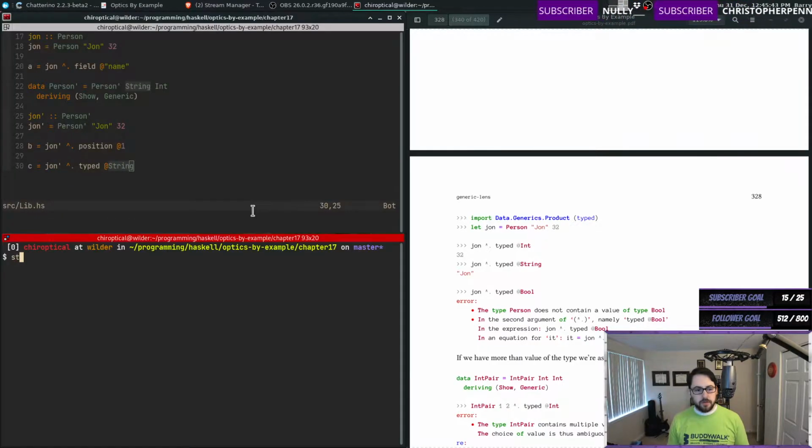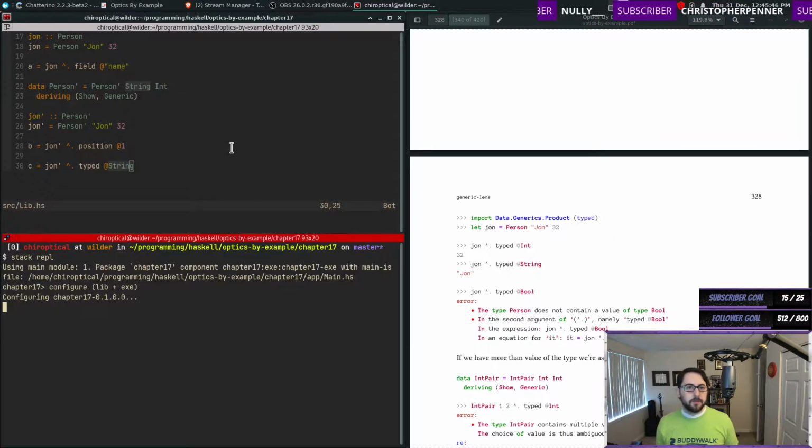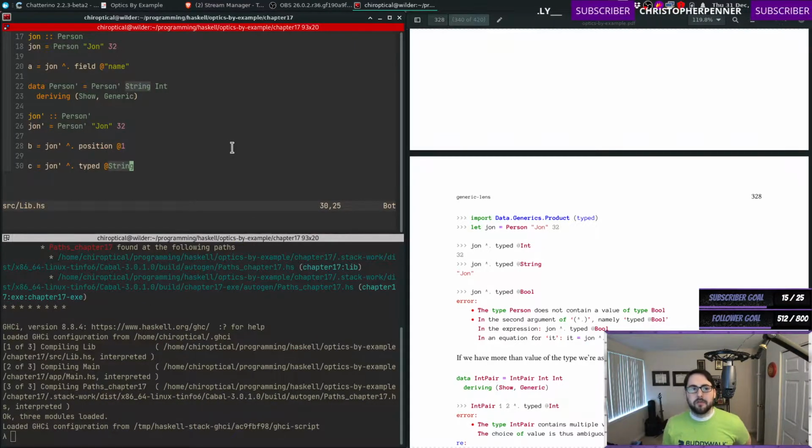I should probably show what these are doing, so let me do that real quick. For anyone unfamiliar with lenses, the idea here is basically that we're looking into data structures. These are relatively simple data structures, but we could have really complicated ones that become a pain in the butt to view specific parts of. I don't know if it's true for every language, but it's specifically true in Haskell. It can be really a pain to pull out deeply nested data structure components.